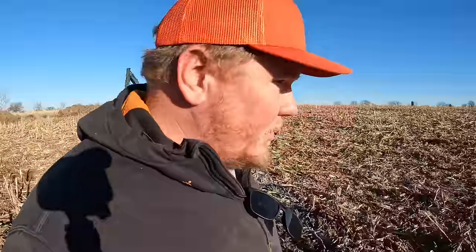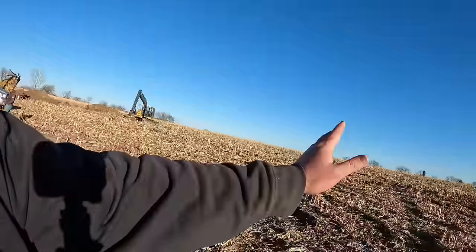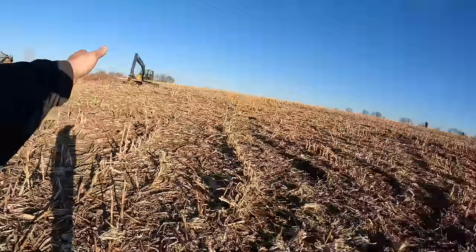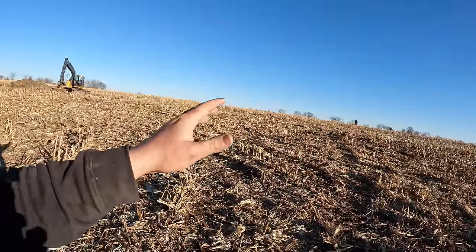So we have the first run done, and we're gonna move into two more short flow runs. The one right here and the one right there. Just kind of debating on if I could get it done with one. It'd be right on the cusp of it, I think. So we're gonna be safe and go with two short little runs. One right there and one right there. So this one's responsible for the water that's coming this way, and this one's responsible for the water coming from this angle. But there's a lot of water that's coming off the flats that's trying to work its way this way too.